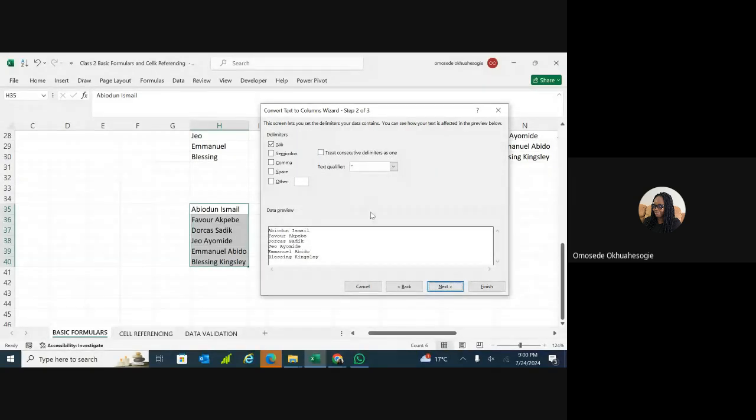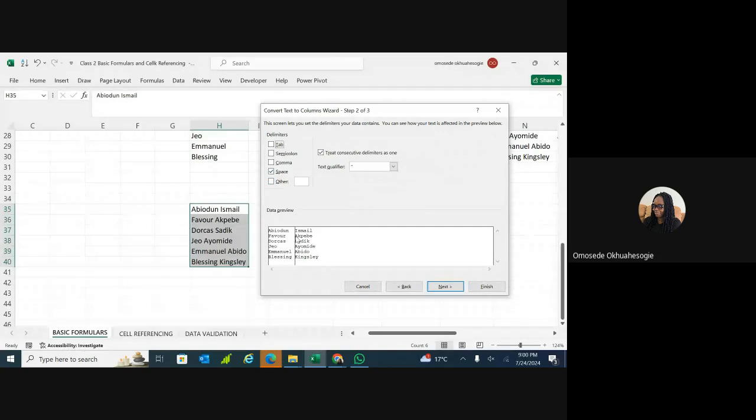This next screen is asking what the separator is. We've picked delimited, meaning there is something separating them that I want to use. So it is asking what that thing is. What is separating them now? The space. You can see my screen. I'm going to click space here, so it accepts that the space is what separates them.